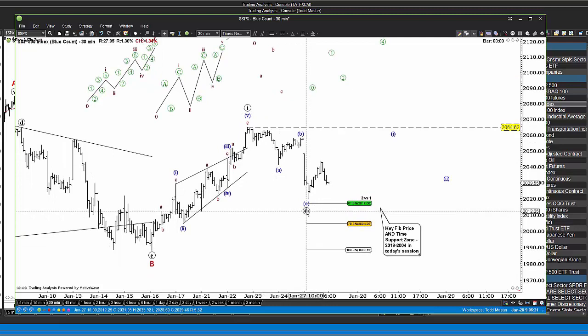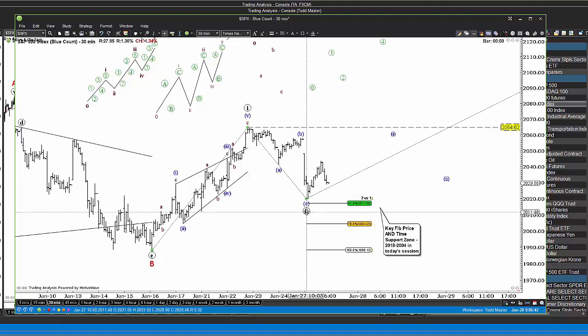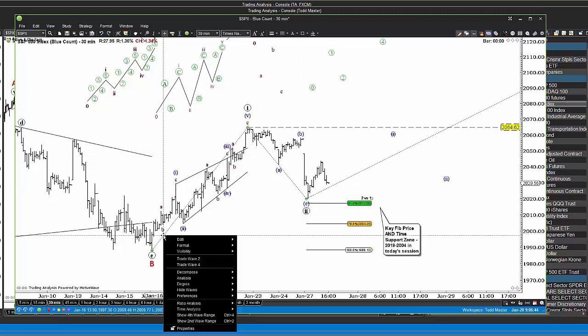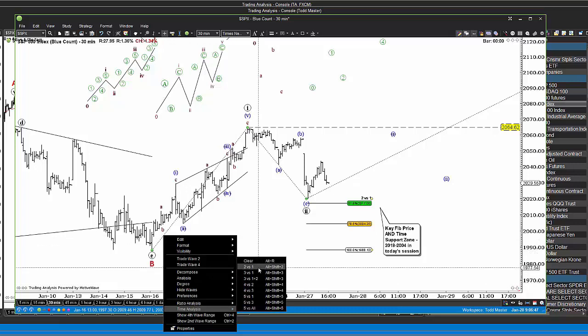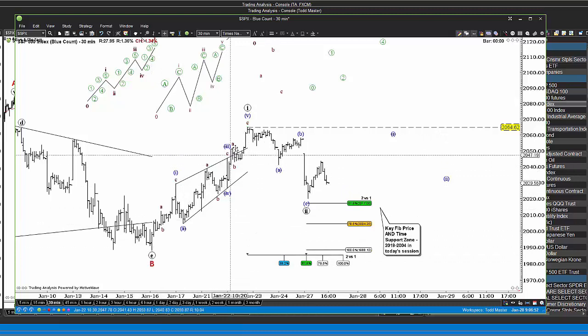Now, also with fib price, we are option traders. And a great part of Elliott and fib is we can also figure out not where a move will start and stop, but when a move will start and stop. And for option traders, that's really valuable. So the next thing you want to do is click on the wave you want to study. Again, I can click anywhere. As long as I'm studying this black 1 and 2, I can click down here and go time analysis. Same thing, 2v1. Rather than measuring total price travel in wave 1 and taking 61% of it, we're measuring total time traveled.